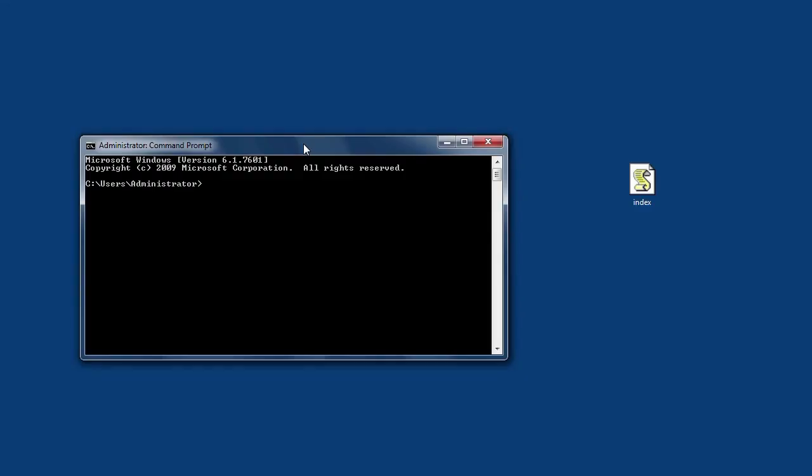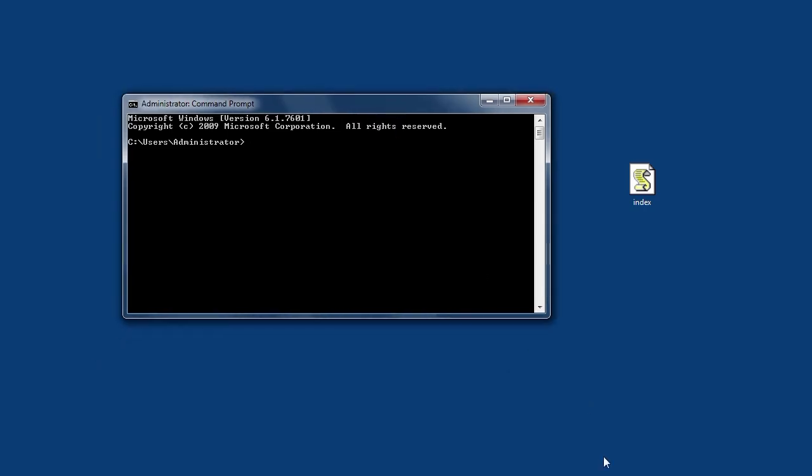To check the current version of your NPM, open up your terminal or your command line. If you're on Windows, I've got my command line open. What you need to do is type in npm -v. So you can either do it this way or you could do npm --version.